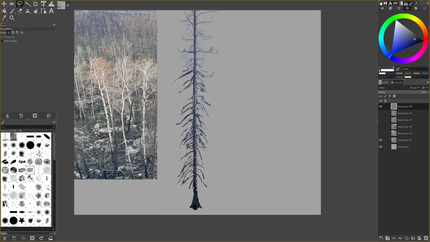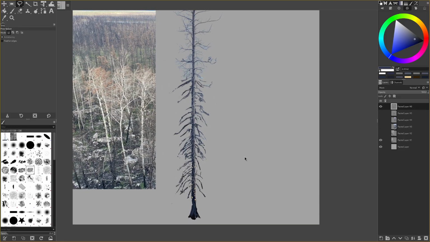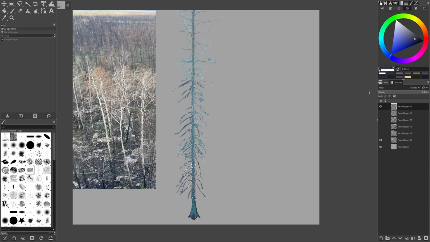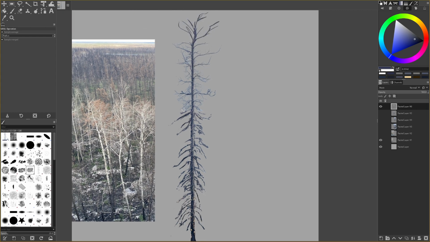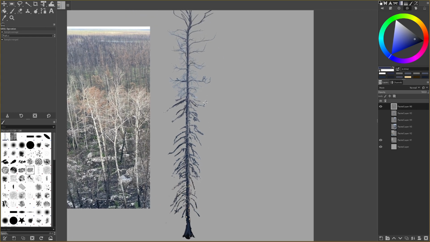Alright, we're going to play around with the colors. Hue saturation. Let's do this, make it easier to see which hue it is. It is definitely blue. Which I guess, do we want it that blue? I don't know. Cancel. I mean, it's not bad. There's some issues, I think, with these little branches.